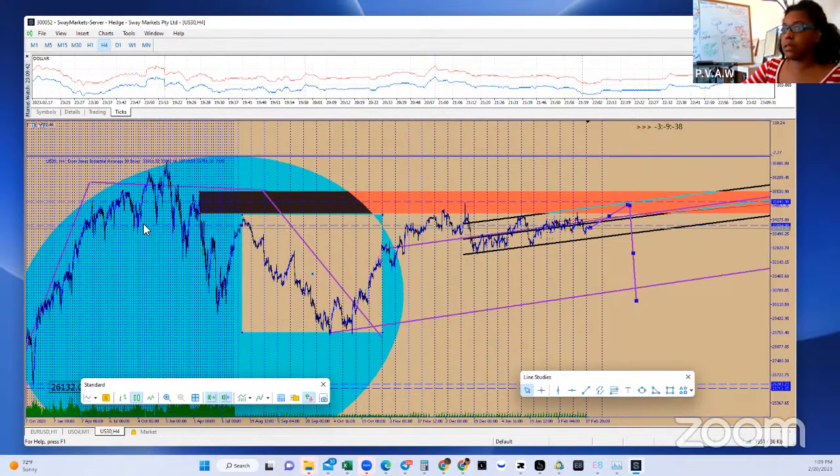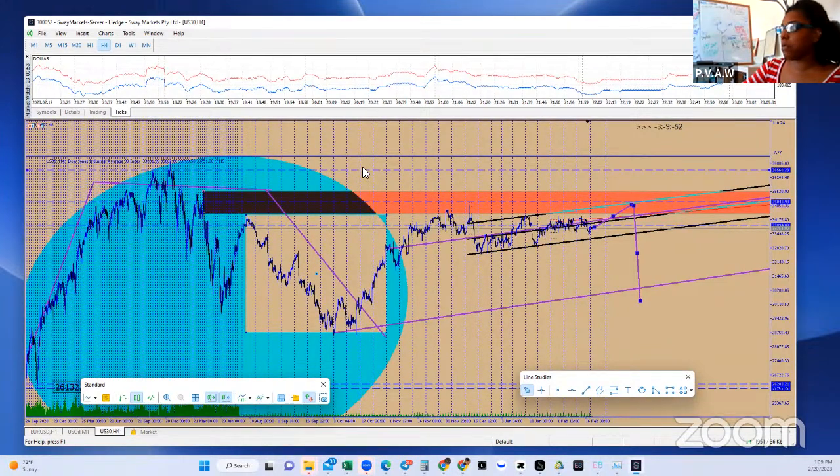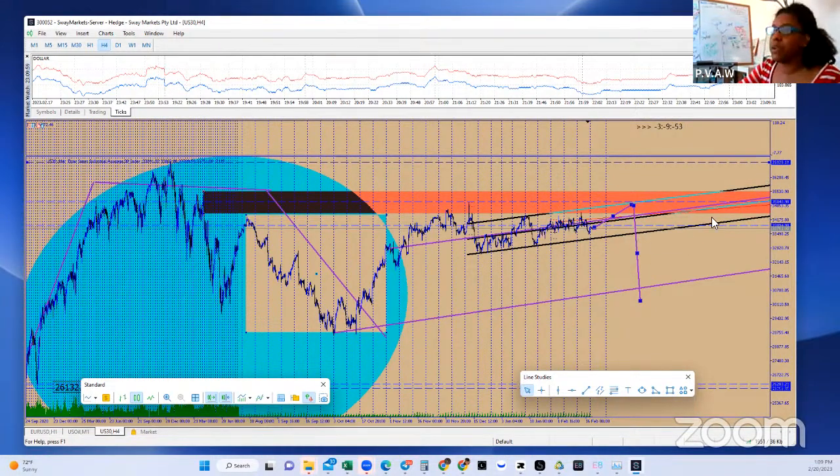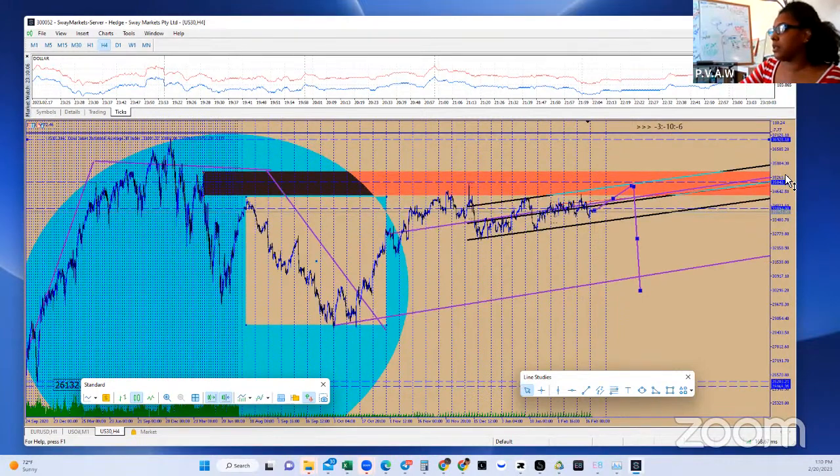That means that this becomes invalid and it'll break past this area right here. If we break past the high 35K, if we hit the 36K area, then this inverse cup is no longer valid. The market can still drop, but that inverse cup is not valid. It'll be considered a double top at that point.